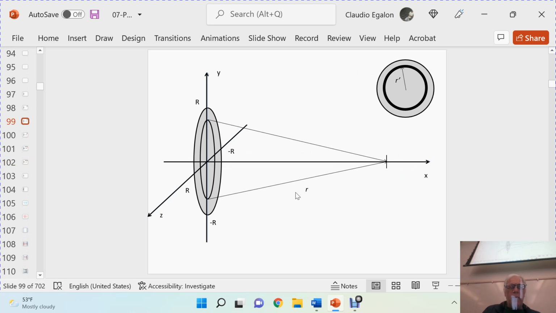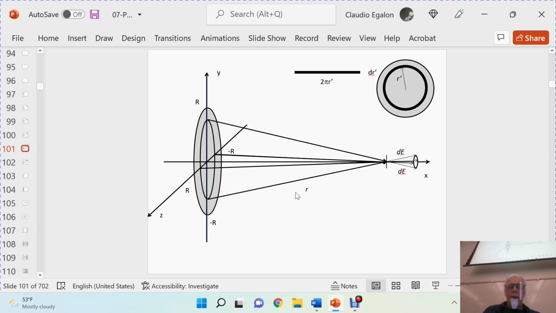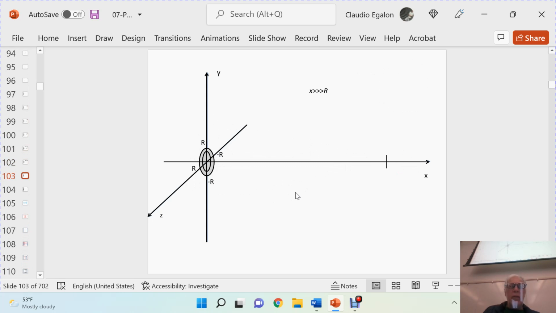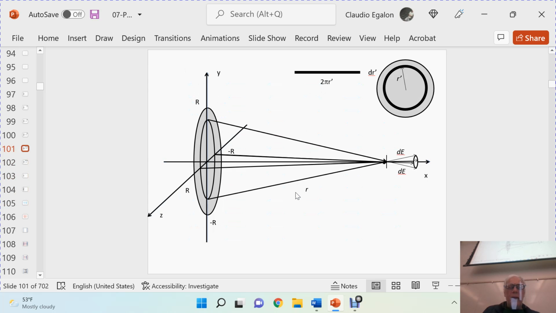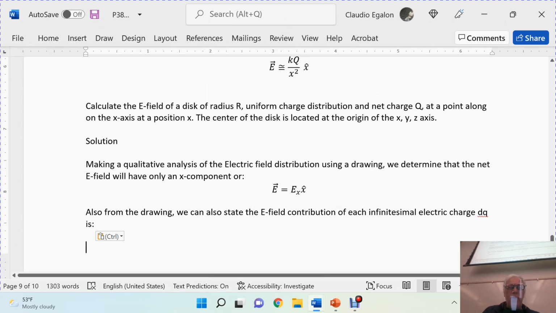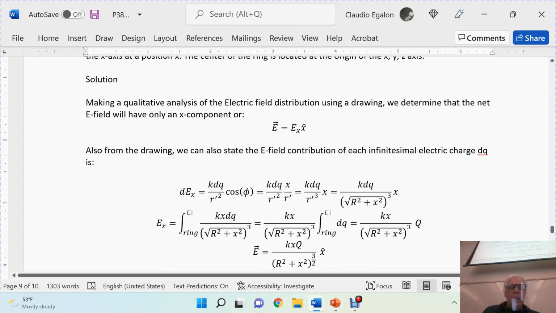See that? So this ring contributes an electric field just like we got before, right? It describes a cone in space. And then you have other rings. Yeah, I don't know what that drawing is. Okay. And then you have several other rings that do the same. Because the infinitesimal charge is a ring, we are going to end up having an electric field that's just along the x direction as well. Okay, and we are justified to state that again.